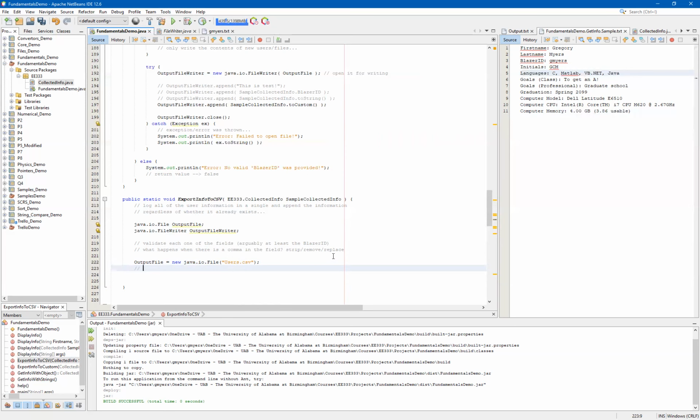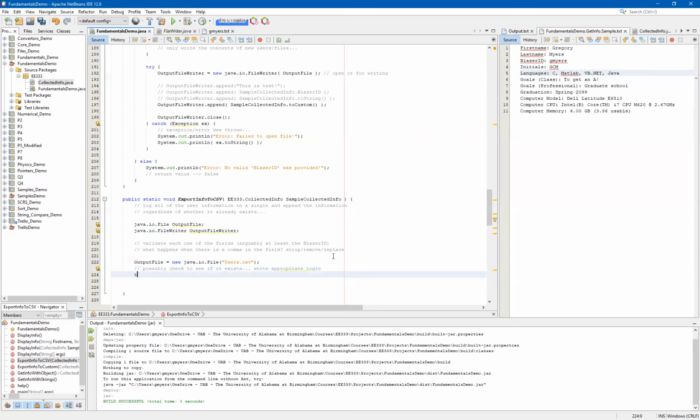We can do a number of things, but again, we're going to keep this simple. So I'm just going to make a little note here: possibly check to see if it exists, and then write appropriate logic.